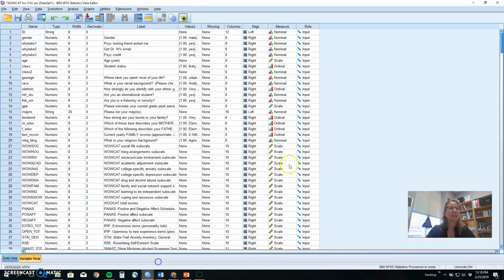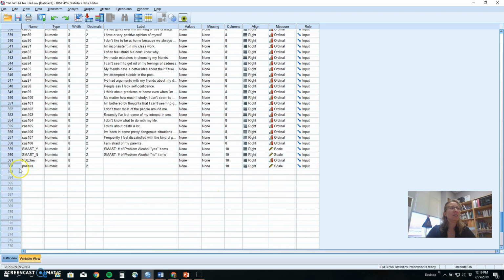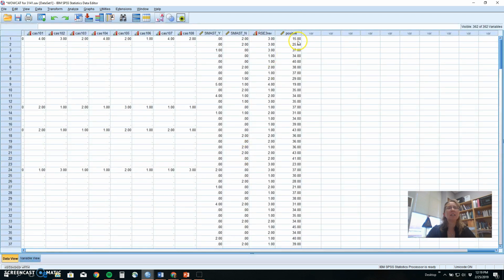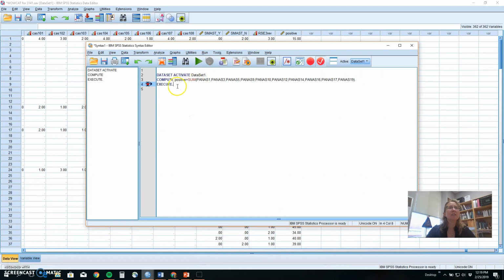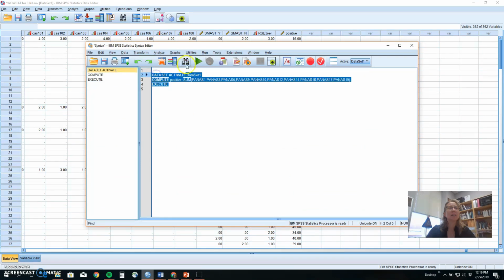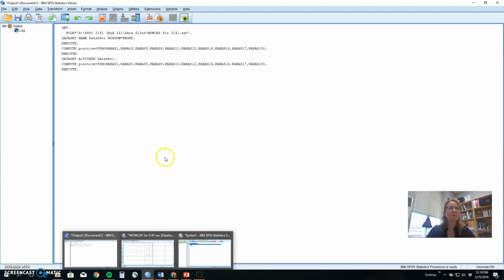I think I know the mistake I made last time too from the syntax, and I'll show you that in a minute. But to show you now, it calculated that variable at the end of our data set, and it added all 10 of those positive items together. When I was in the syntax file, what I need to do is to make sure I've highlighted the section and then click the green arrow, and it will do the same thing in the data set. So there, I just ran it twice. It's going to copy it over top of each other.